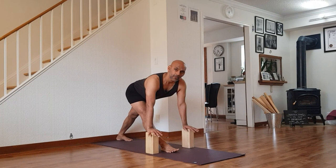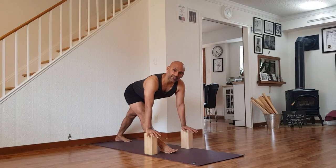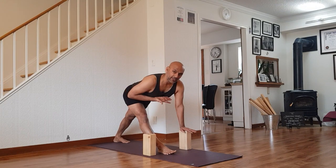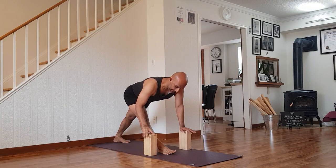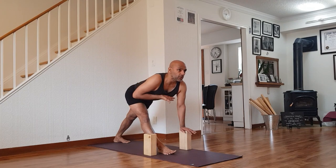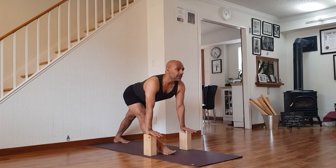Parshvottanasana. So you are left leg back, right leg forward, both legs are straight, hands on the brick at whatever height allows you to keep this part of your back inside towards your breastplate. Extend everything forward, torso forward, eyes forward. Stay here, 10 breath cycles.